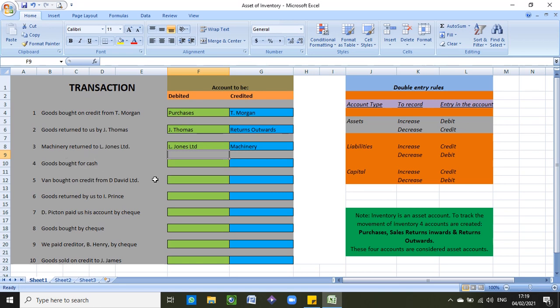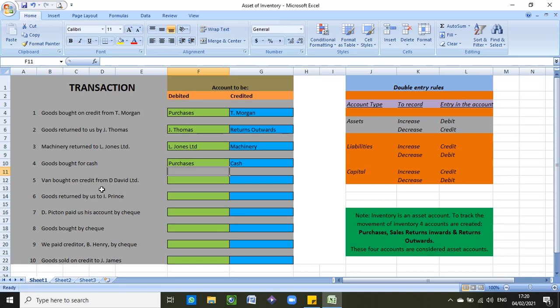Here we see the word goods, so we know we will use one of these accounts. Goods bought for cash. If we're buying goods, that means we will use purchases. Purchases, we need to do a debit entry on purchases because our inventory is going up. We show an increase in inventory or any asset account by doing a debit entry. So purchases will be debited. What will we credit? Well, we will credit cash. Why will we credit cash? Because we have less cash. Cash is an asset. We show a decrease in assets by doing a credit entry. So cash will be credited. The following transaction.